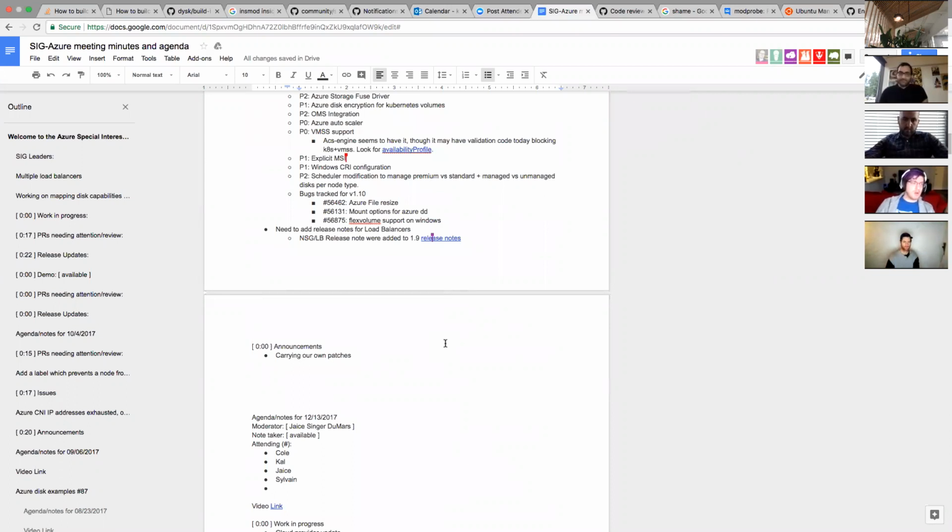Makes sense? What are some examples of patches you're carrying, and do you expect those to diminish over time as the cloud provider gets externalized? Absolutely. During 1.9, we were lucky, but we were really at the edge of our seats. The changes we did for the network load balancer, the NSG, were seriously affecting customers using Kubernetes on Azure, specifically large clusters, as in the cluster doesn't work because of issues in the cloud provider.